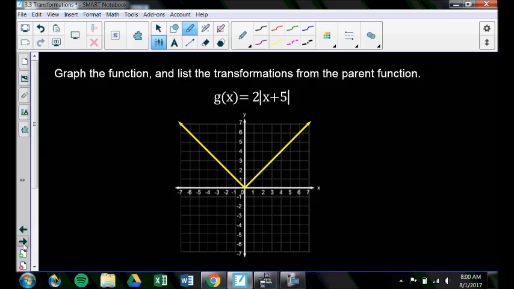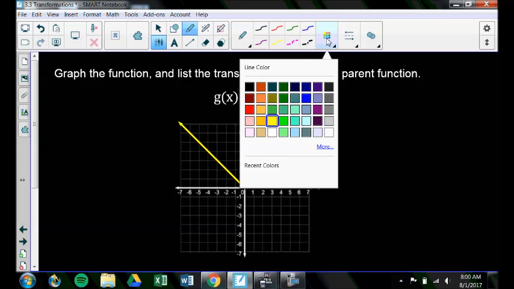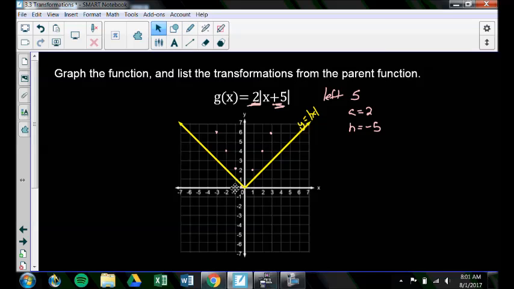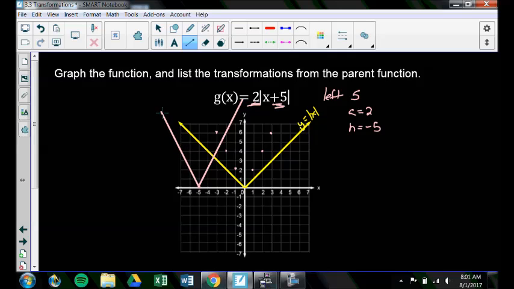So let's graph a couple here. The parent function is graphed in yellow. That's just y equals the absolute value of x. We're going to explore what happens to this function as we change it. This dilates everything and gives it a slope of 2 instead of 1, so it now starts moving like this. And then this moves everything left 5, because right now our a value is 2, our h value is negative 5, because you have to do the opposite of what's inside those absolute values. So everything got moved left 5, which means I could just take this first point and go 1, 2, 3, 4, 5. And now the slope was 2, so I go up 2, right 1, and up 2, left 1. And there is my new graph. This is my g of x. Note the domain is all real numbers. The range goes from 0 to infinity.